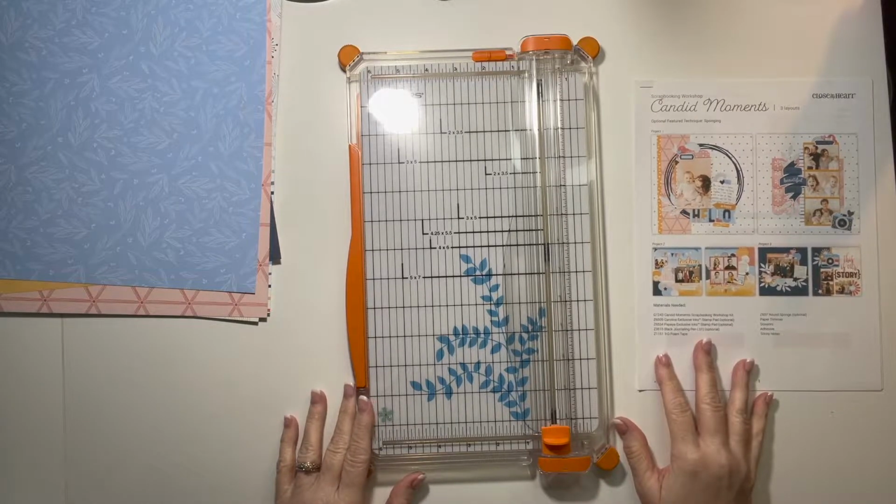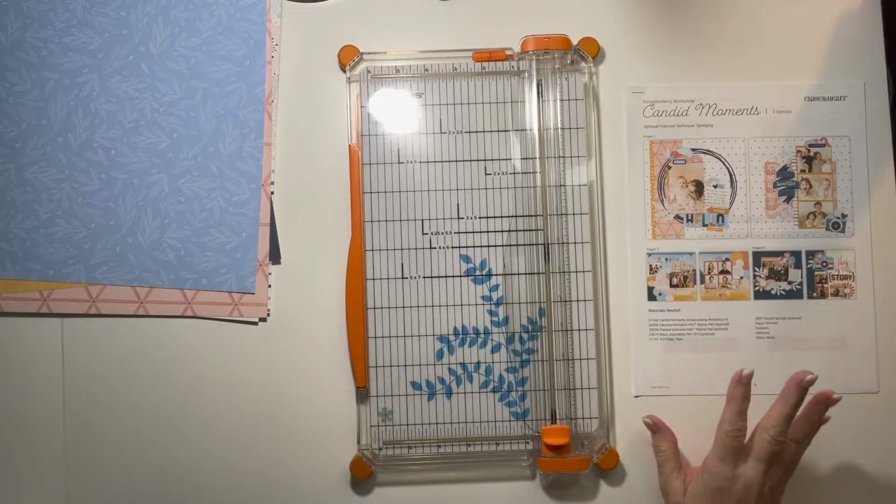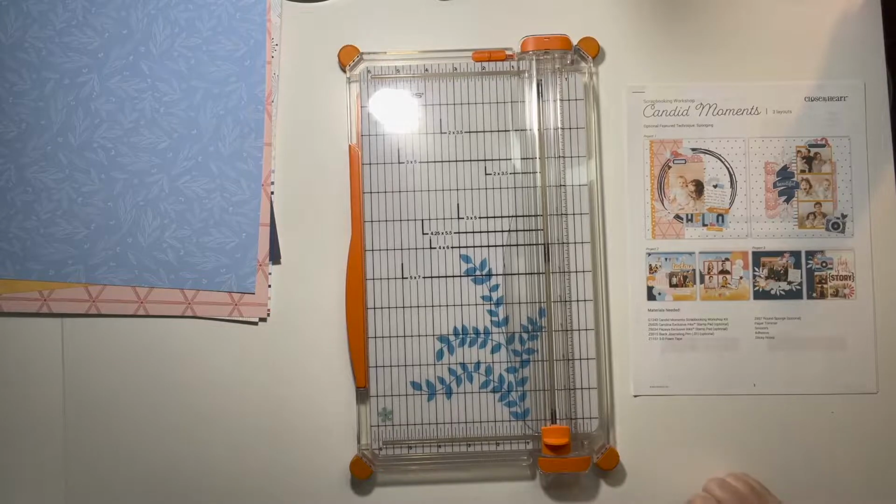And then I'll be back at the end to show you some close-up pictures of each one of the layouts and then give you any other thoughts I have on putting the layouts together. I hope you enjoy.